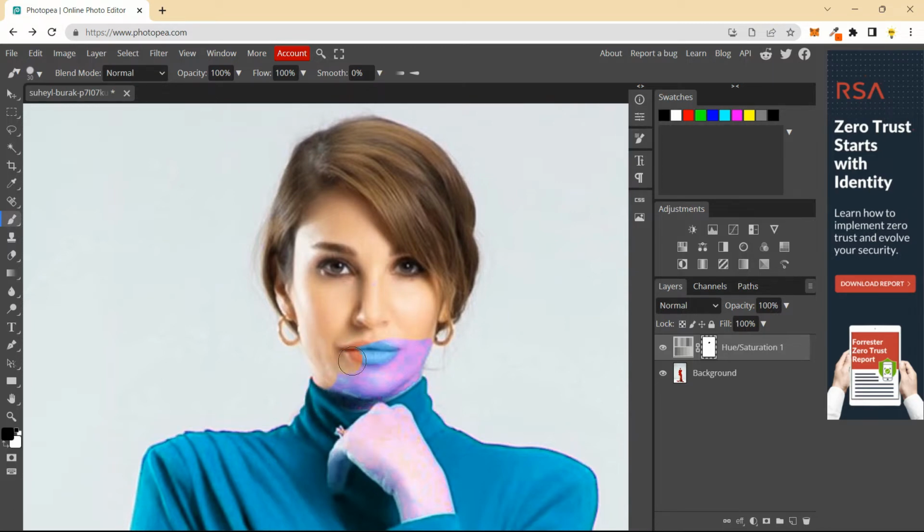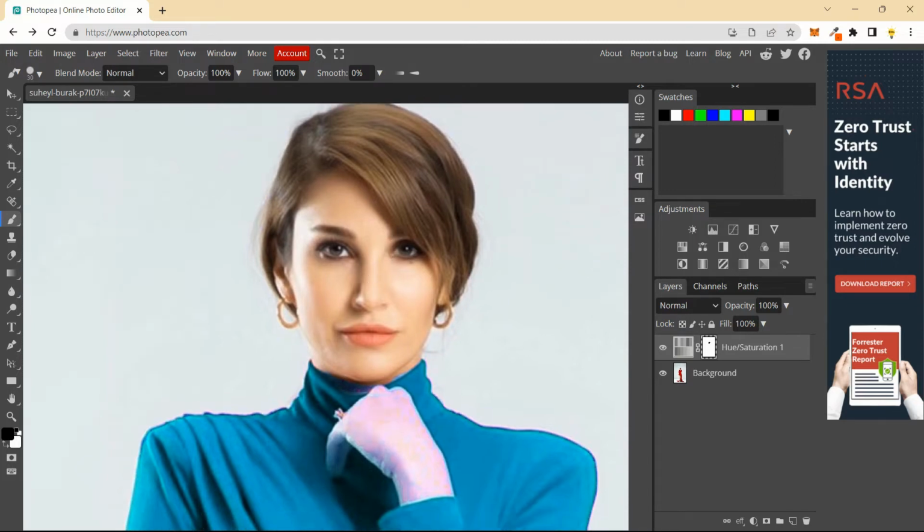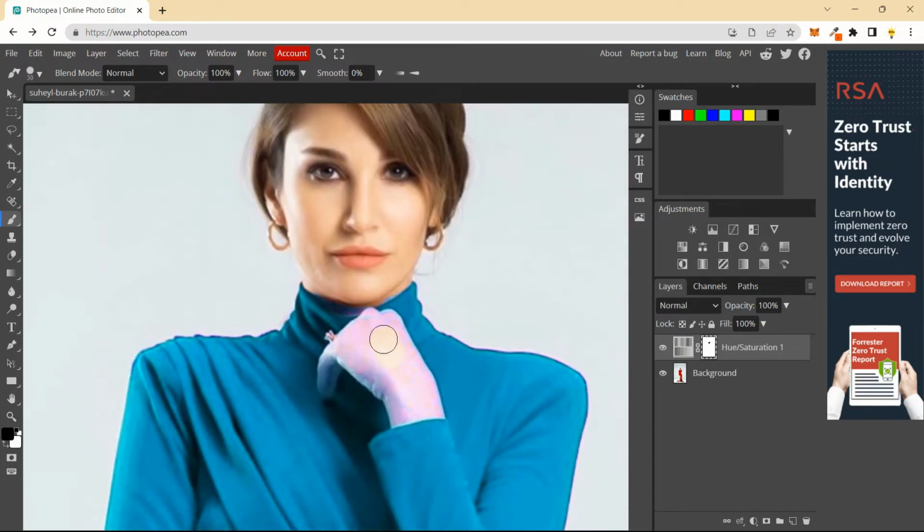It's that simple. Now let's finish this. Smoothly do this and finished. Whoops, some small bit. And now mask the hand.